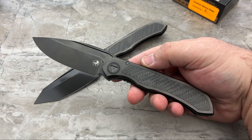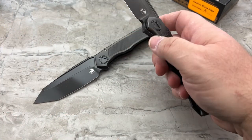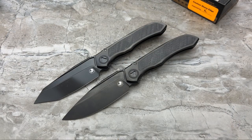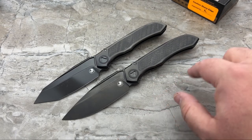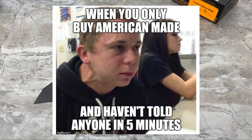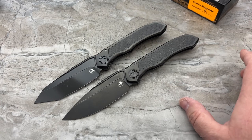So the SOCOM Bravo, the Annex, these are not available as Microtech production knives. So you were spending $800 plus for these knives. Now you can get them for $425, $450 as a production option made in China. So anybody that goes, hey, it's just not worth that kind of money, I'd rather buy an American-made Microtech, go for it, man. But you can't buy this in a Microtech. You can only buy this in a Marfione custom.